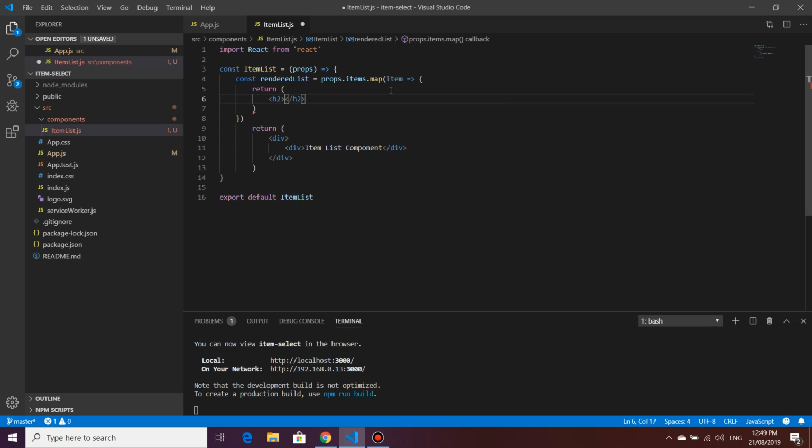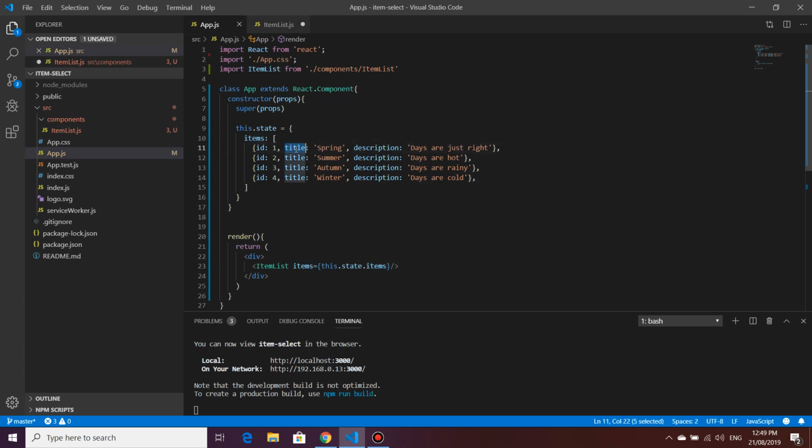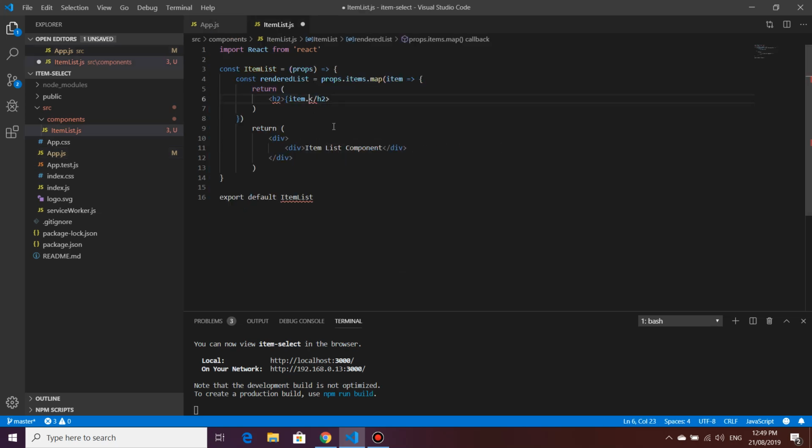Let's return h2, and we will return item, and from this item we want the title. Okay, we will return title. And inside this return statement, we don't need this anymore, we will return this variable rendered list.